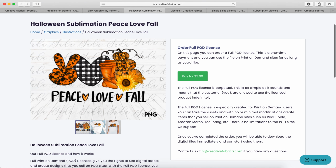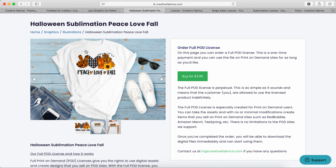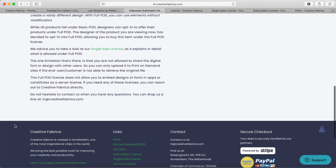And look, this is what I really love about Creative Fabrica. They offer you not just the graphics, but they show you against the background what it might look like. And if you're doing merch and t-shirts, this is perfect. So look at that. You can see exactly how it will appear, right?